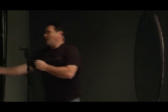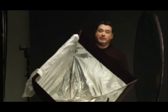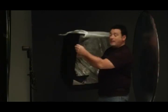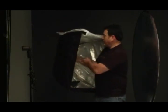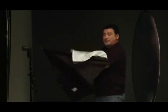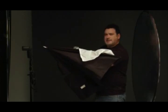So we've seen the softbox umbrella. I'm going to show you one other of my favorite tools. And this is called the Apollo. It's from Westcott. And it also folds down very small. It's got a nice silver inside. And it's a square softbox with some big baffles on either side, which allow you to make the light very directional. Yet, it folds down to nothing. And these are also fairly inexpensive systems. I think this set with the umbrella mount, with the adapter for the stand, and the stand is about $125 or so. So they're very, very economical.